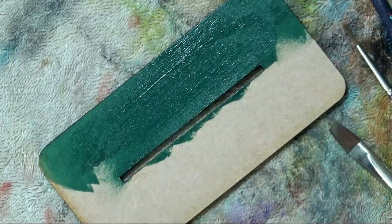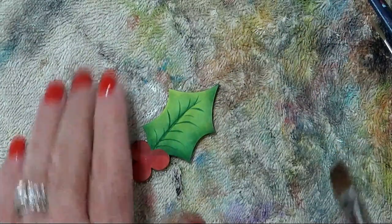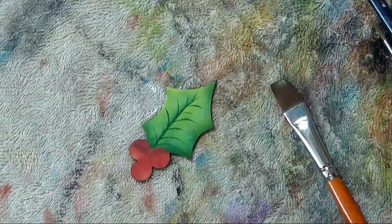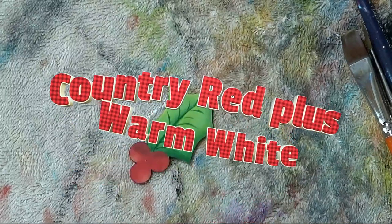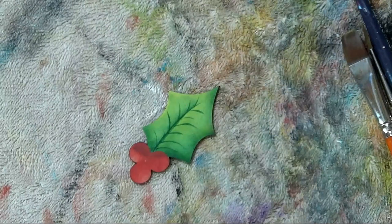So a couple of coats of this. I'll be back when I have that done. Okay, so while I let the base dry a little bit, I'm going to go ahead and dry brush highlighting on my berries with Country Red plus a touch of warm white. So I get a little bit lighter value Country Red, kind of a pink.